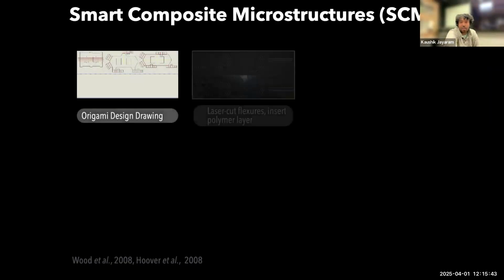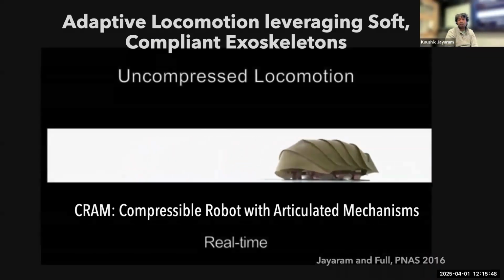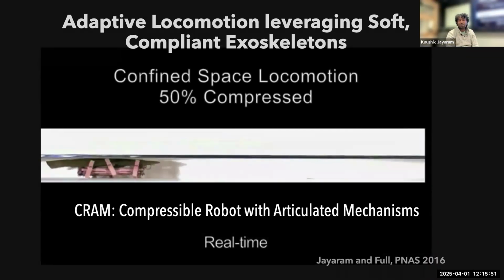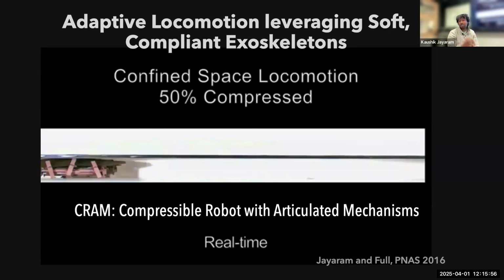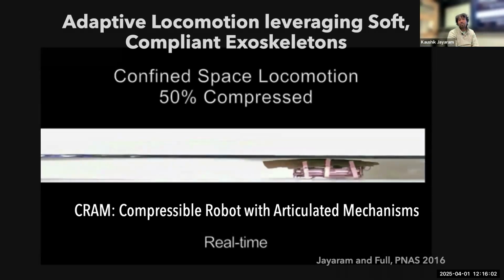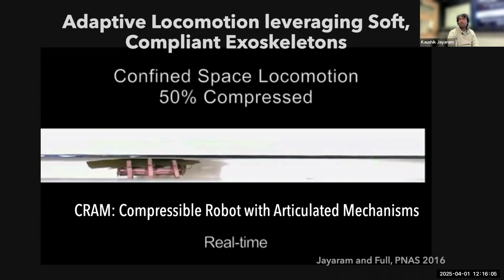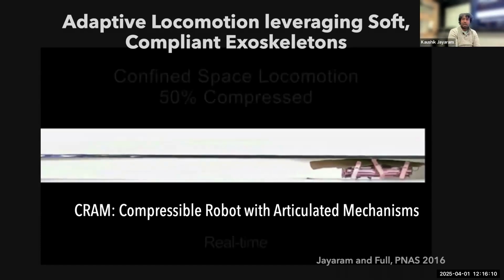I already talked to you about the fabrication process, and using this fabrication process, we built this robot called CRAM, or compressible robot with articulated mechanisms. This robot can squish itself by 50%, not as good as a cockroach, but still moves reasonably fast. We were able to show adaptive locomotion where we were leveraging these soft compliant exoskeletons. Effectively, you can think of this as passive shape morphing, where you're adapting to your constraints, and by choosing certain design constraints, you can minimize how much you have to trade off.